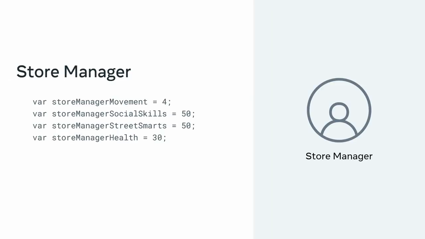There, you've created a store manager, but there are a few improvements that you could make in your code. One issue is the long length of the variable names. Another is that your code does not explain to JavaScript that these variables are related and all describe the same character. This is where objects come in.